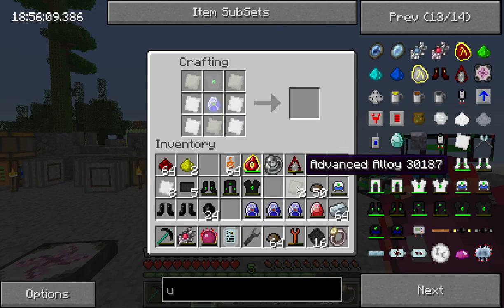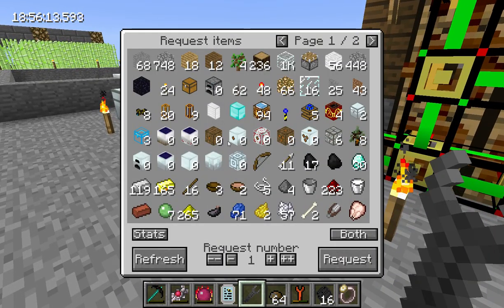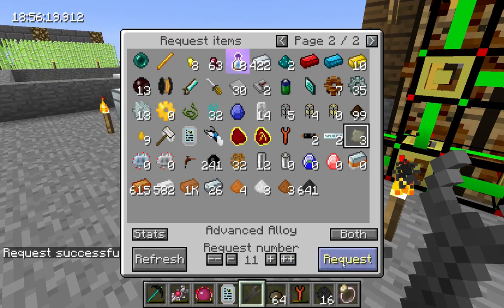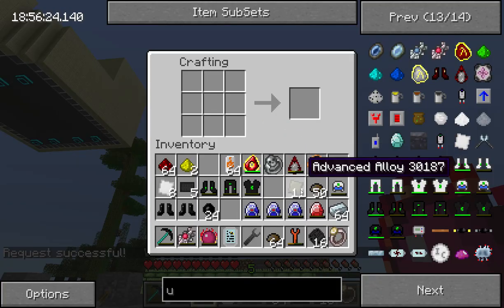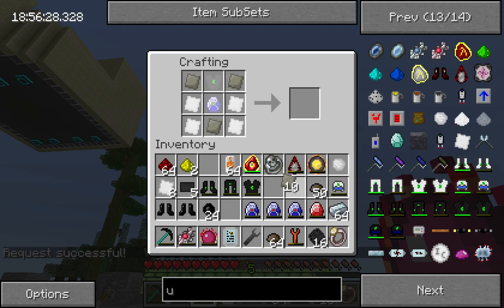I don't have the advanced alloys. Christ. Advanced alloys. Do I have any in here? Yes, I do. Let's take out more than I need. Where are we? Always think I've got things ready, but never do. There we go, quantum suit.